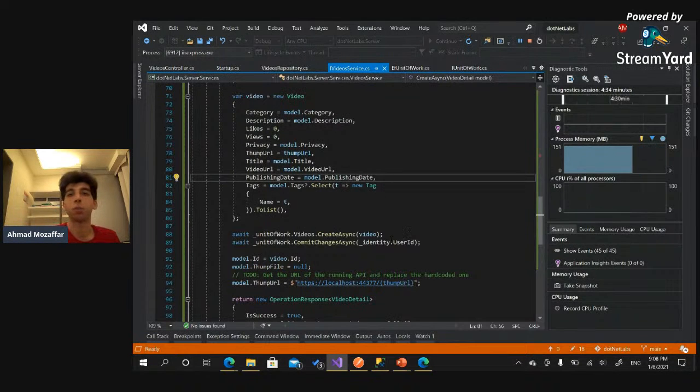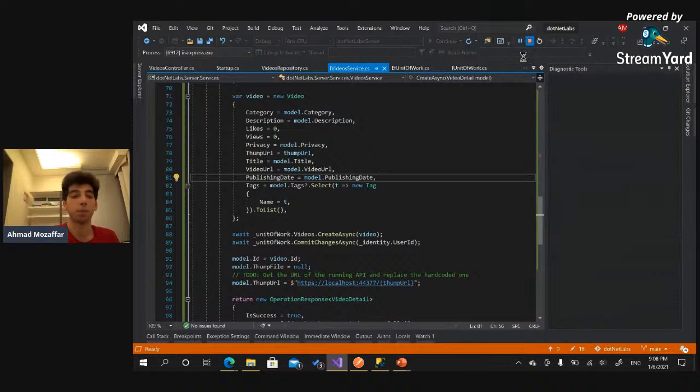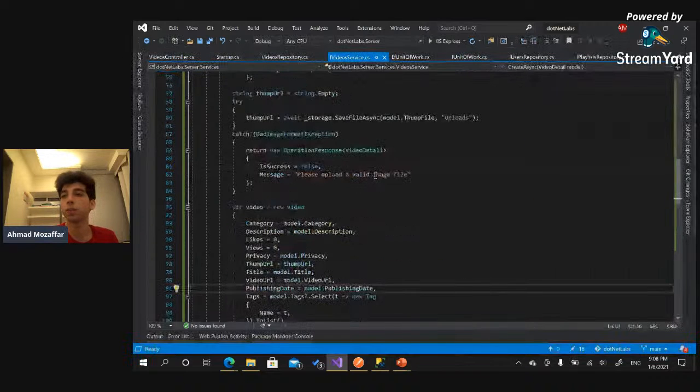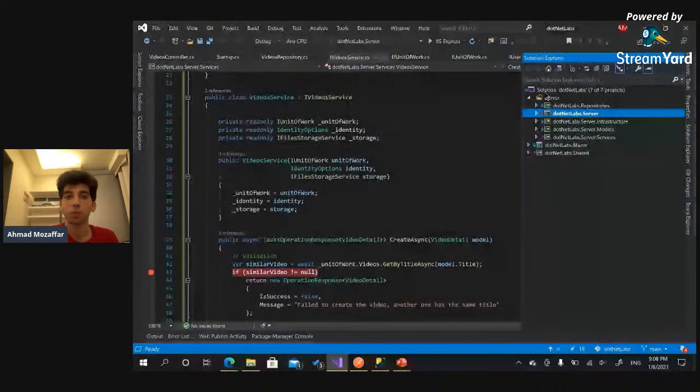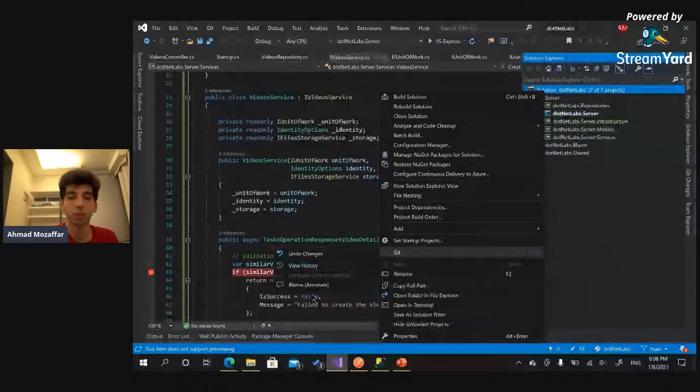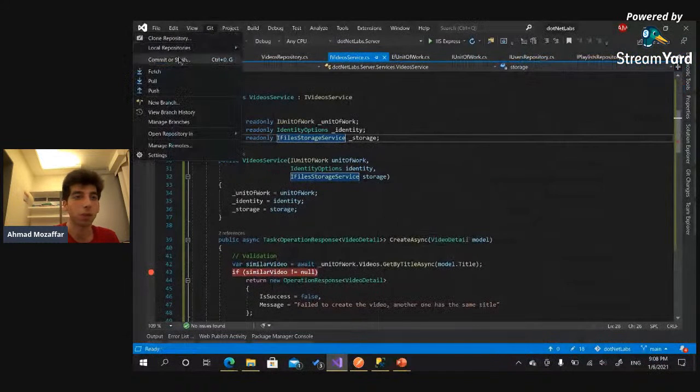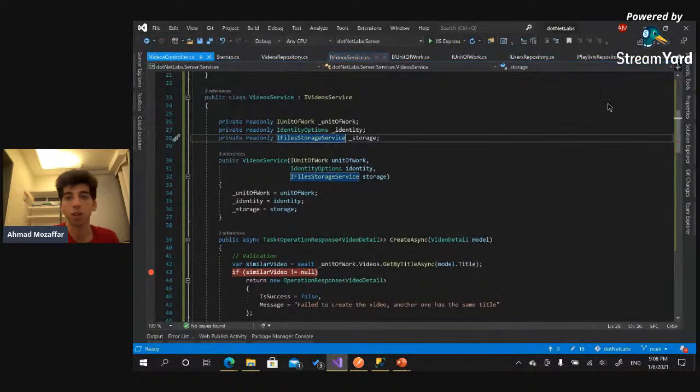Meanwhile, while you are preparing your questions, if there are any, I'm going to push the changes that we have done to GitHub. Let's click on commit or stash.